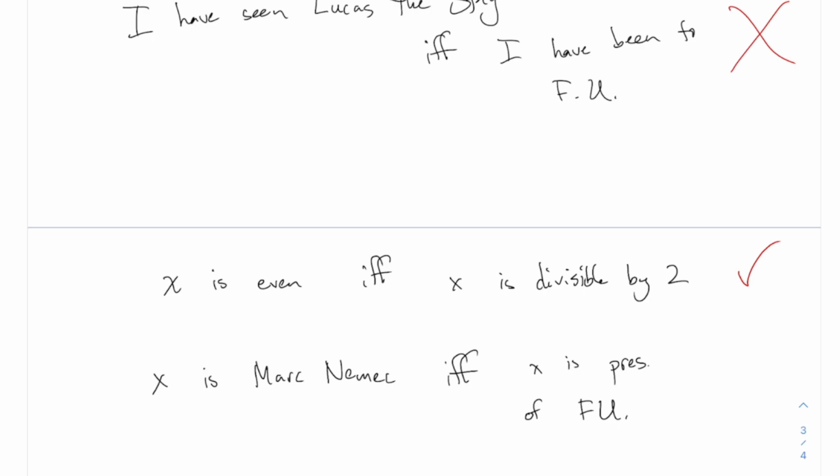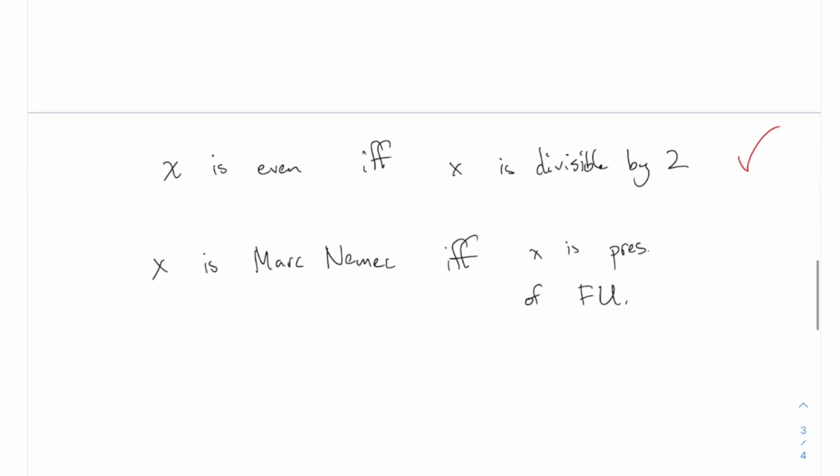I see a lot of people saying yes, this is true. What it means is if someone is the president of the university, then they are Mark Nemec. I think that's definitely true. If someone is Mark Nemec, then they're the president of the university. Is that true? Maybe, are there other Mark Nemecs? I imagine there might be. I don't know. So I would say this is true if there's only one Mark Nemec. Mark with a C, am I right? I think that's correct. There could be other Mark Nemecs, maybe Mark with a K. So I would say this is correct, assuming there's only one Mark Nemec.